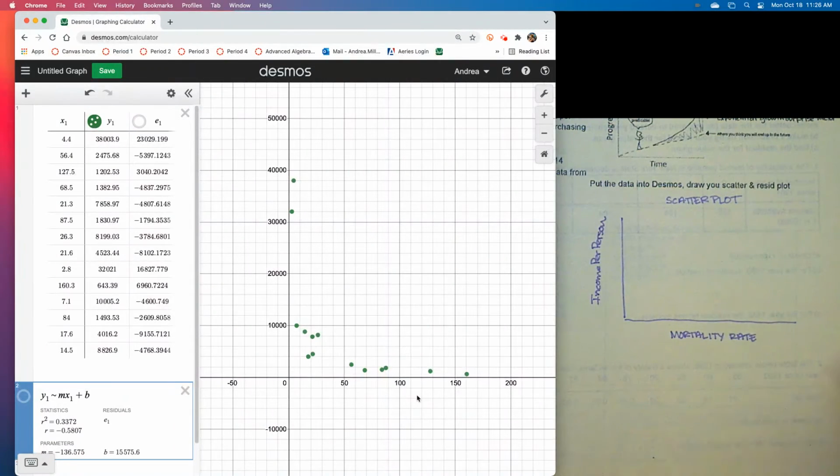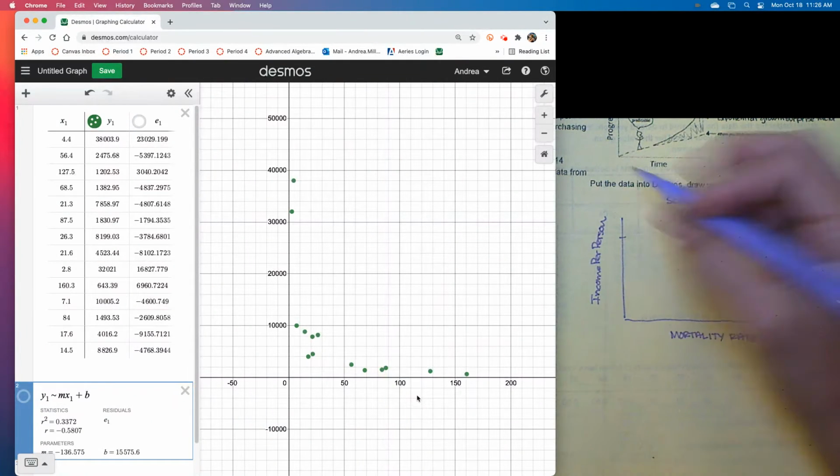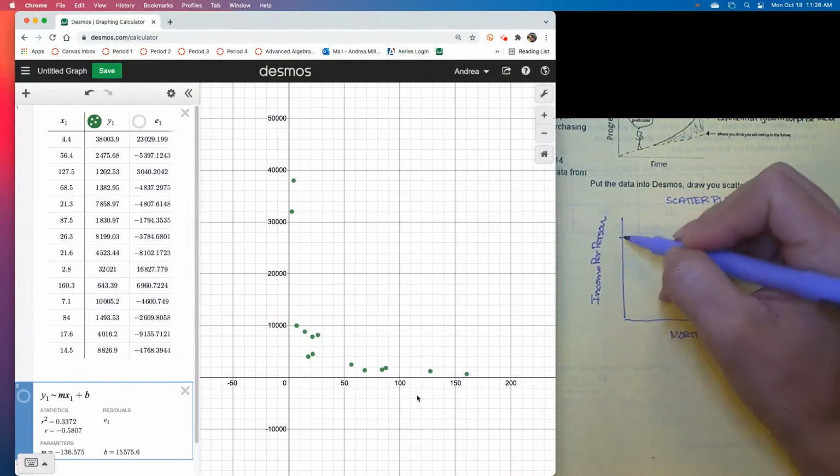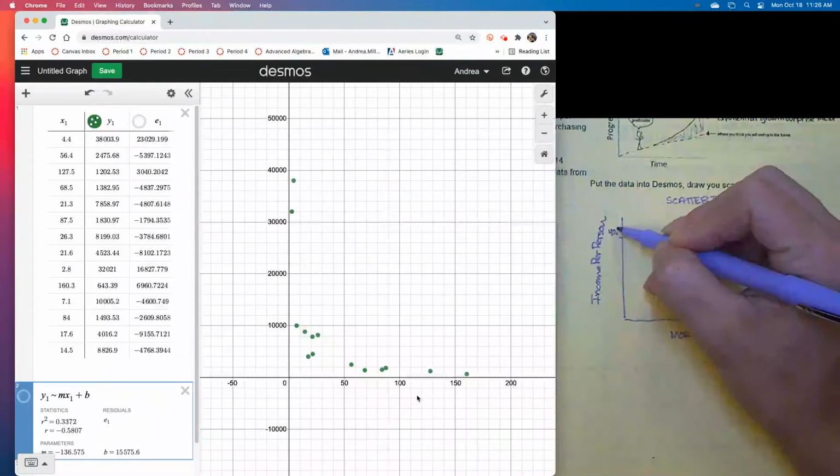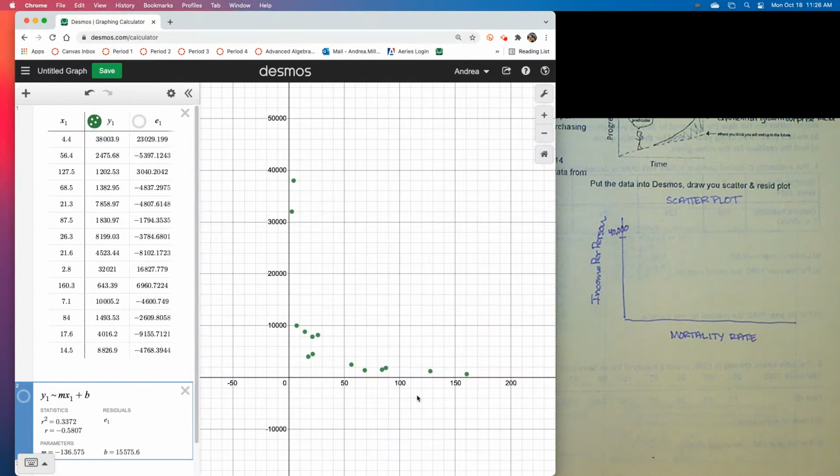Okay, maybe I'll just make a few little markers. My highest dot is right below 40,000, so maybe I'll just note that number. And my farthest dot over here is maybe past 150, so maybe I'll note that number over there. But I don't need to get super detailed. It's just a sketch, okay? So let's go ahead and sketch.